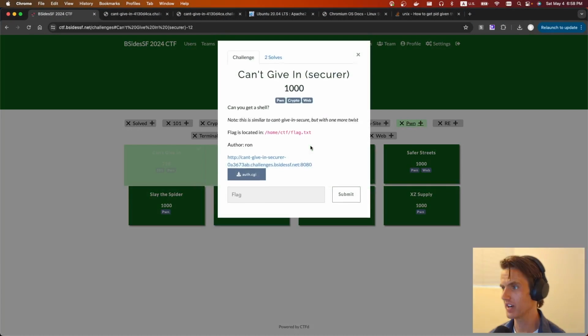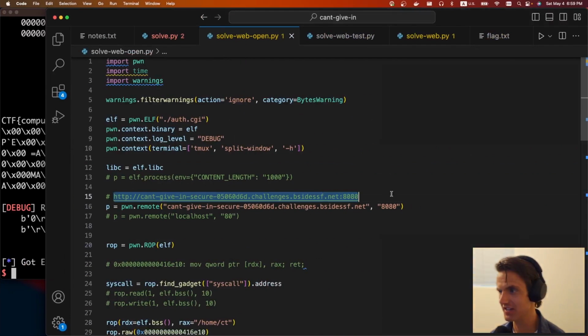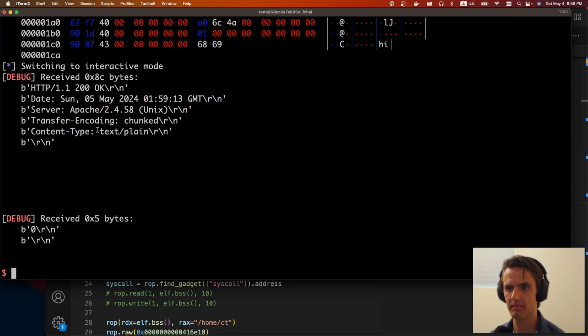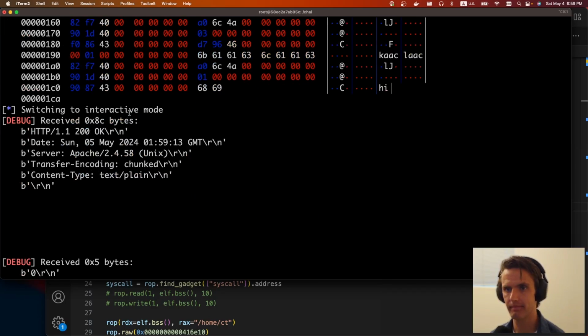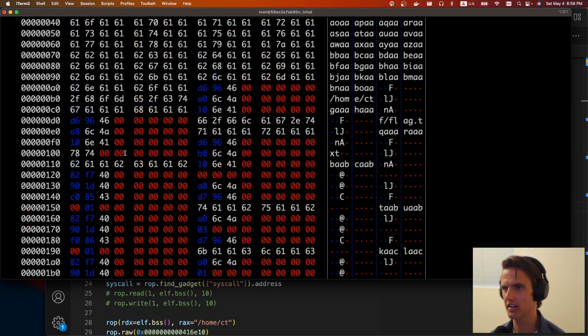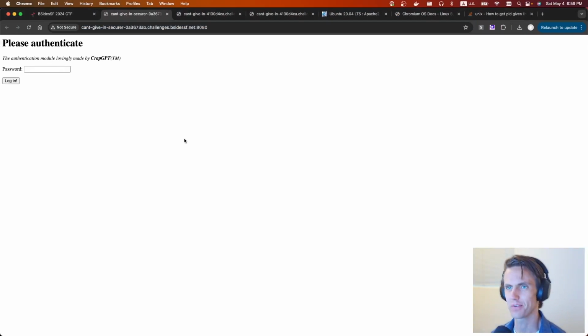So I haven't tried the third one. This came out after I stopped playing, but we can try and see if it works. It said something about crypto, and I haven't done any crypto stuff, so it seems unlikely this would work, but maybe it does. And we run it. Sadly, it does not work. The fact that we're getting an HTTP OK makes me think that maybe the password is XORed or something, so our shellcode is XORed. But we just have to open up the auth.cgi and take a look and see what's happening. But no free points.